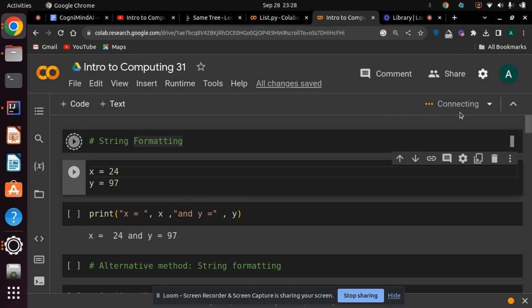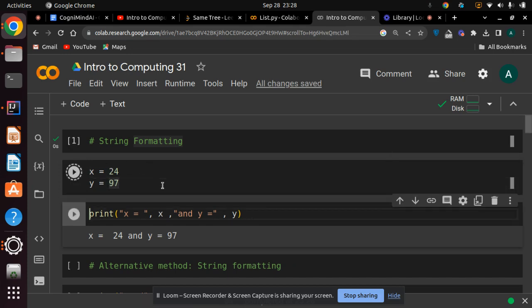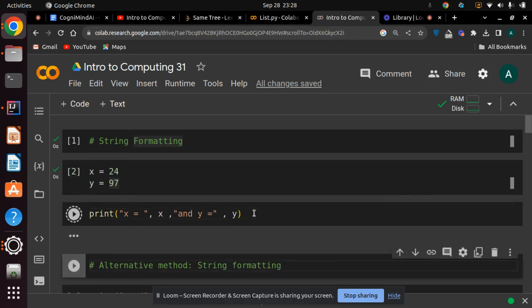So it's basically connecting. Might take some seconds. Yeah, it's connecting. So a little bit tech maybe. Yeah, let's run. Okay, we have two variables x and y. So we're going to run it, and obviously it just stored the values in it. Now we're going to print it up. This is the value x and y.